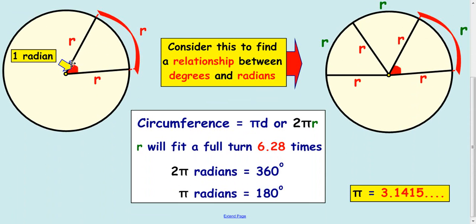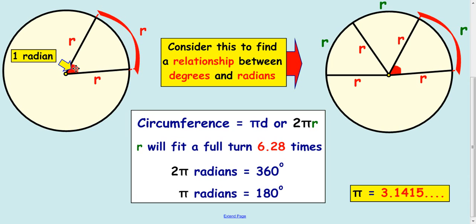Well, a radian is this measurement here. It's an angle created from taking a line or a radius to the outside of the circle, which always is a radius, and taking one up the way as well. And the critical bit is the arc between these two radii is also a radius. So we have an angle here made of a radius, another radius, and an arc length, which is also a radius, hence the name radian.